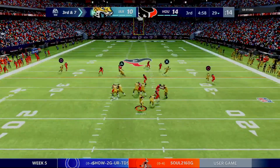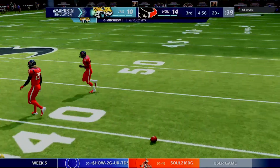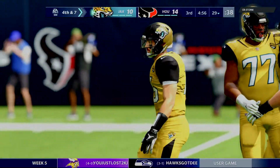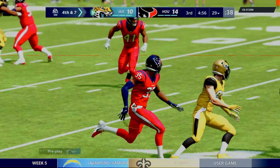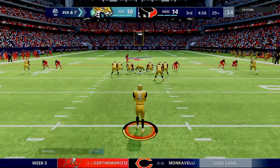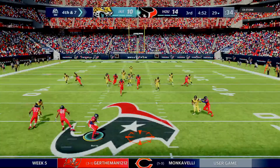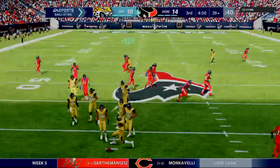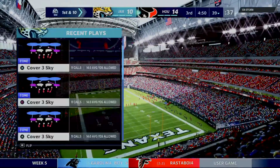Minshew throwing on 3rd down. Oh, he can't hang on to it. Almost intercepted. They would have loved the first pick of the game there, but at least it does get them to 4th down. 3 plays. You get the sense that they're saying we're not playing up to what we're capable of, and we're deep enough into the game that the early jitters are long gone, that they should now have some sense of continuity and be able to make some of these plays that they have not been doing so far. At their own 39-yard line.